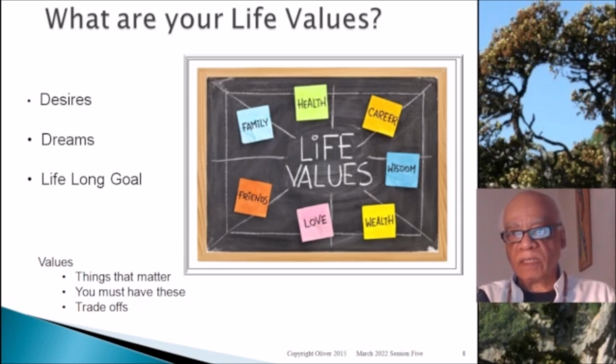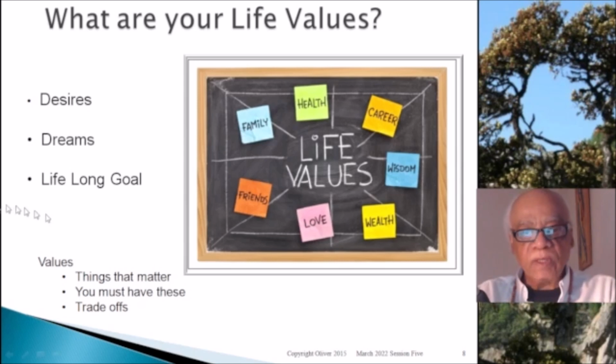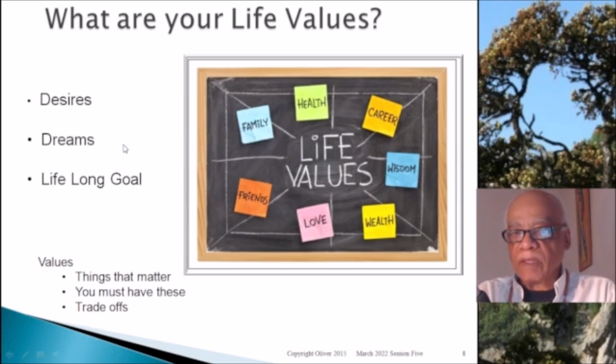And so when we're generating the list, you might find that you have a very specific item that's crunched way, way down, like saying you want to have an organic garden. Well, maybe that can be crunched up. And if you look at it, it really has to do with health, right? Perhaps. Okay. So these desires can be categorized into a few, maybe a half dozen categories. But your values should really be tied into your dreams. When you dream of something that you really want to do into the future, or if you dream of something you did in the past, in that dream should be all the things that you really strive for and desire.